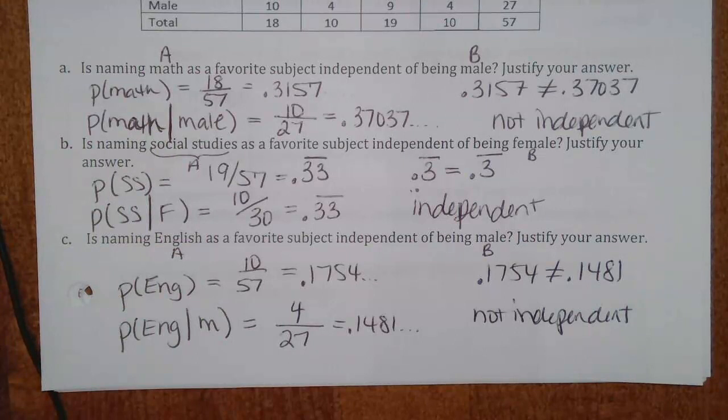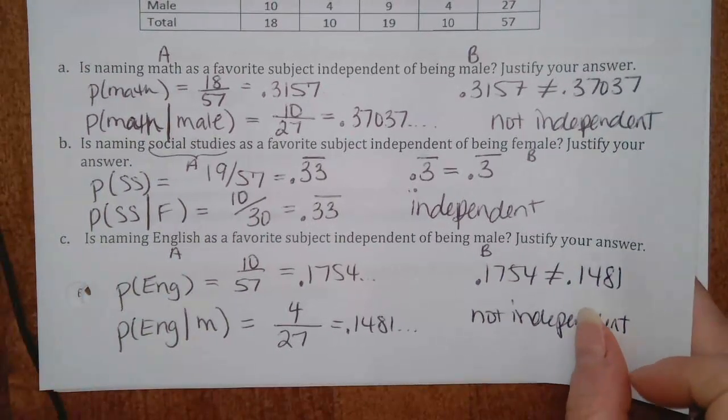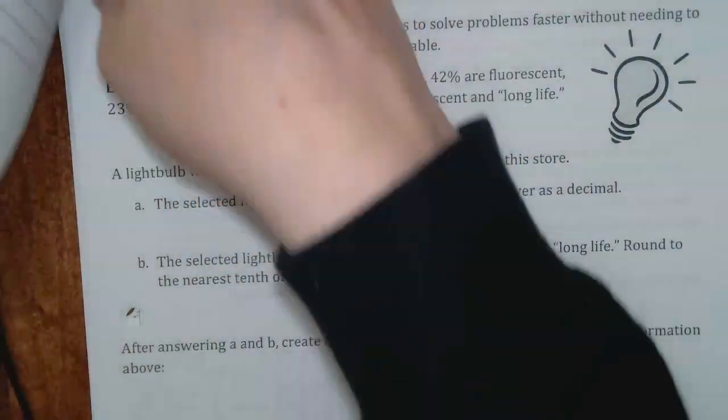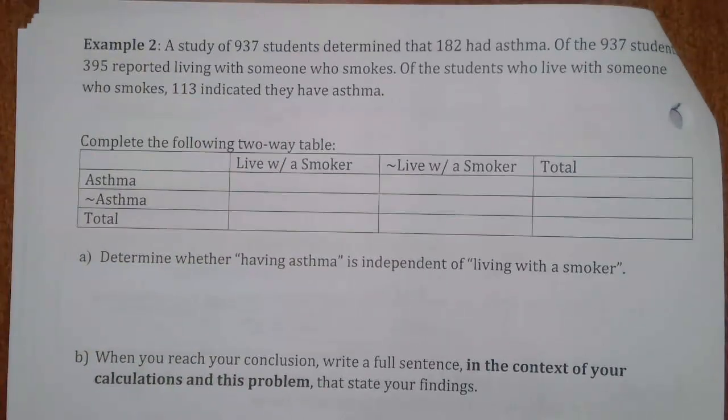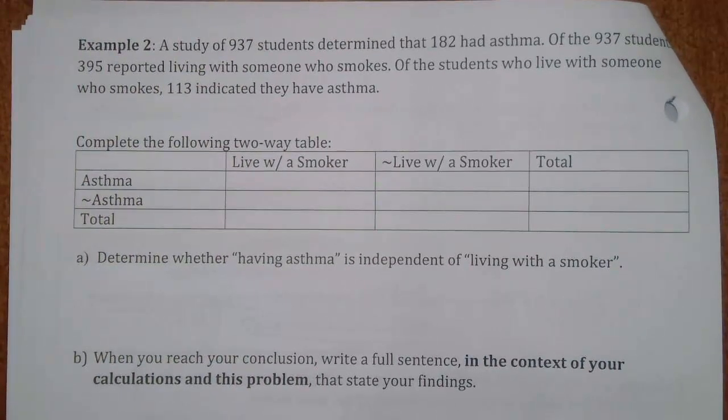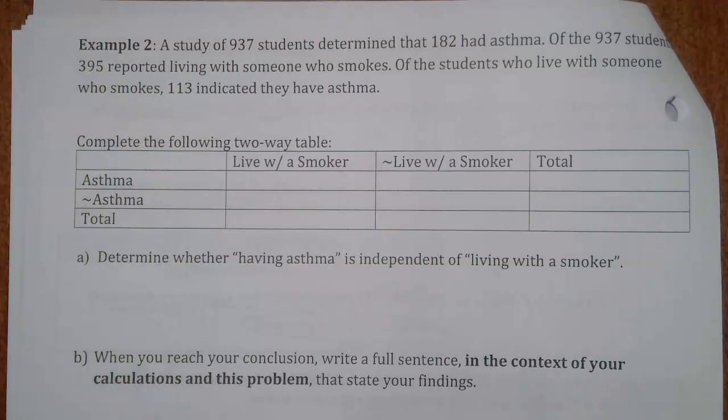So you might be thinking, okay, cool, I don't really understand what we're doing. I'm just following what you're saying. I think it'll make a little bit more sense on the next example, what independence and what being not independent truly means, given a more substantial context to the question. Because I think I can assume that at some point in your life you've come across someone who smokes and someone who doesn't smoke. And I think we've all heard the studies out there that, if you smoke, there are adverse side effects to it.